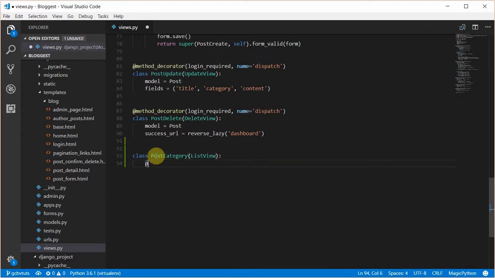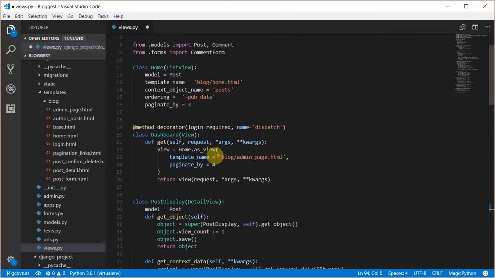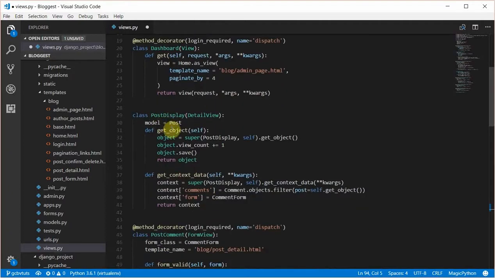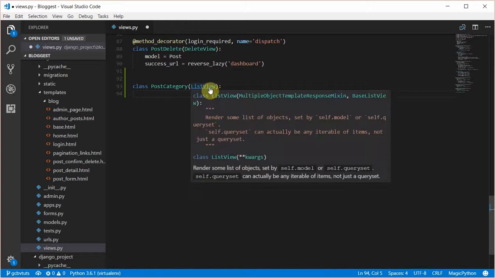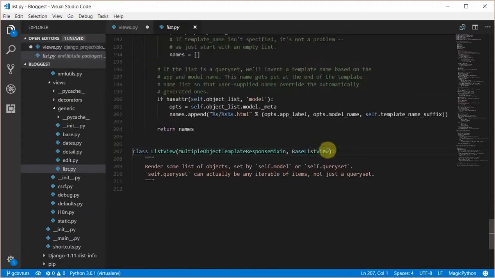Then over here, if you go back to the previous stuff we did on detail view, you could see the detail view has a function called get_object, which gets a particular object, while the list view has the get_queryset function. So we could head to the list view to see that.